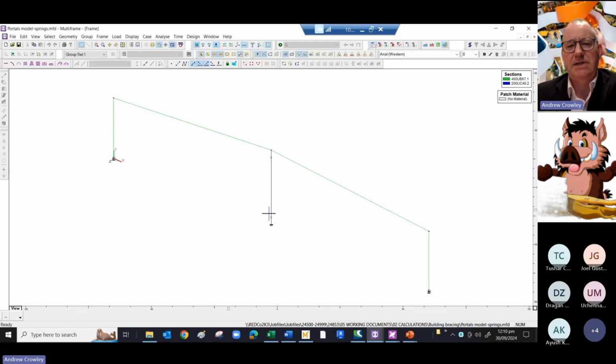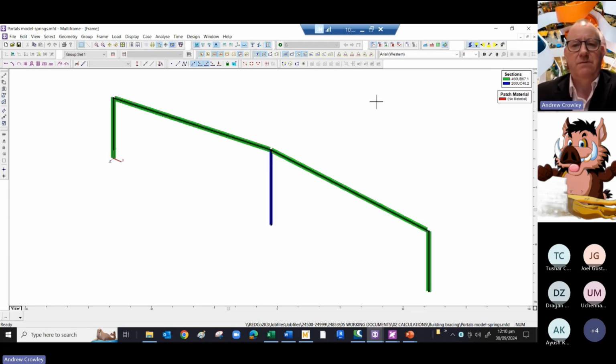And in this case, it really is just a prop. There is no moment connection there. So this makes the vertical load carrying capacity quite a bit bigger, but your lateral load carrying capacity is no bigger at all. If we put a 3D render on, we can see the different frame elements. Our stanchions and our rafters are made up of the same 460 UB section, and we've got a little 200 UC post in the middle.